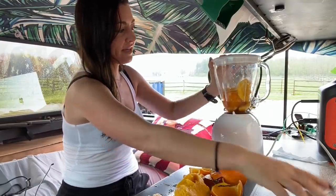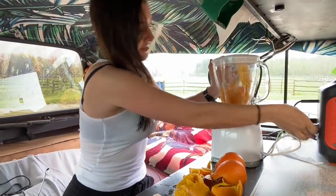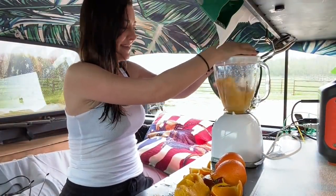Is it plugged in? Let's plug it in. Let's plug it into the 1000 watt. It hurt me.